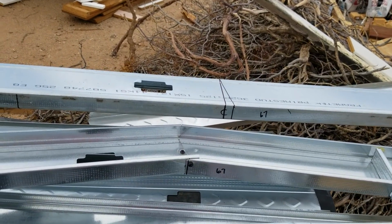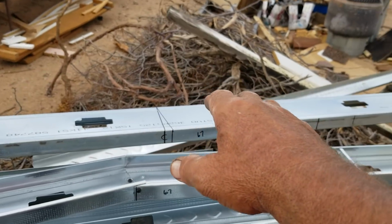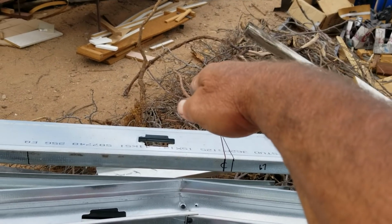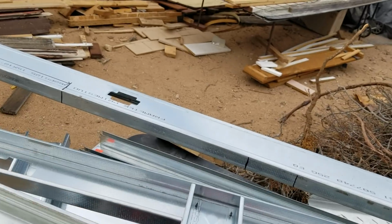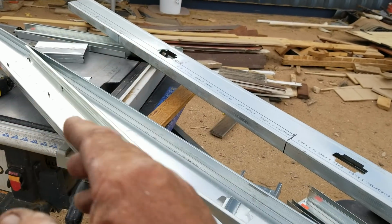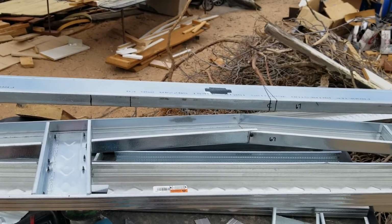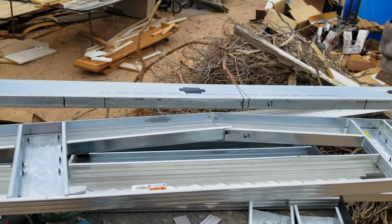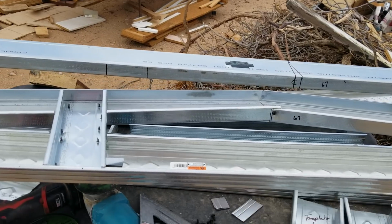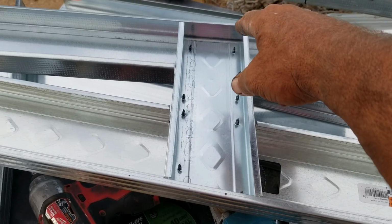So that means 3 sheets of plywood, at 4 foot, 4 foot, and 4 foot, running lengthways along the roof will cover all of the rafter. If I cut it off, I've got to do an extra cut on all of my plywood. Why do that? I can have the plywood all cut to size right at Home Depot on their big panel saw, and then when I come here, all I do is lay the sheets down and start shooting screws into them.